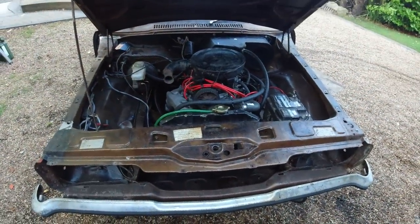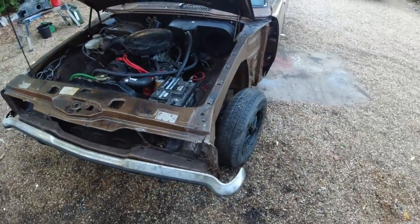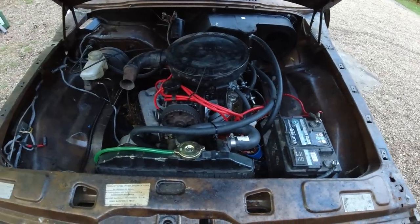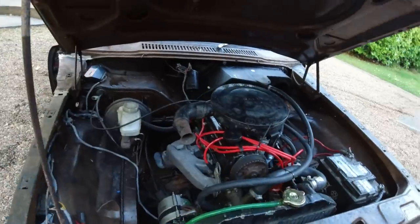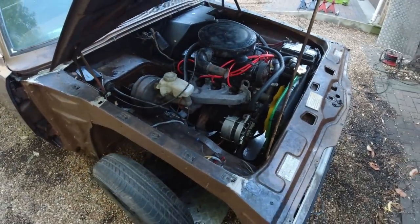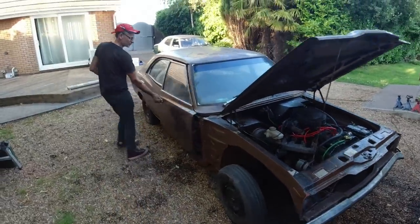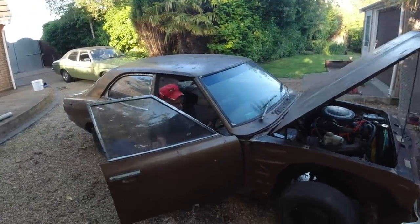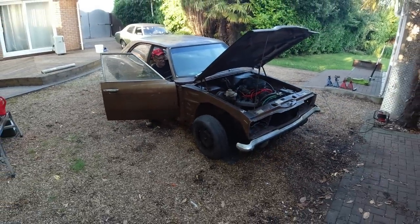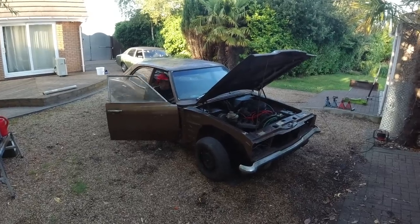With Mark on the camera, we are at a milestone on Project PAPPA, everybody. It's been a success. The last 3 days of graft. No choke cable, I need to get that sorted out. But I'm going to hand the camera to Mark. I'm going to run this, and I'm having an early one. Well, it's not even early, but I need to have a rest. I'm exhausted. Now, we leave it with the bonnet up, or what, it probably won't start now. Right. Let's go.